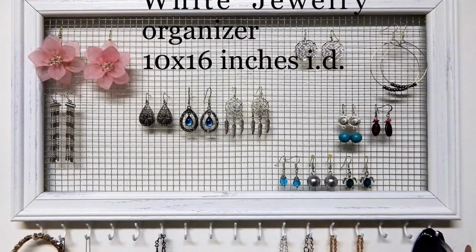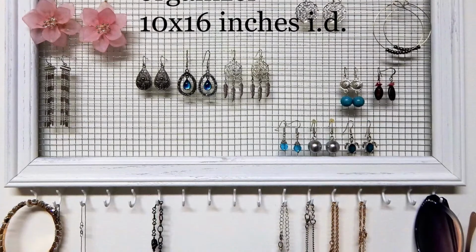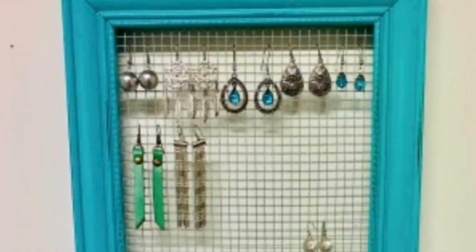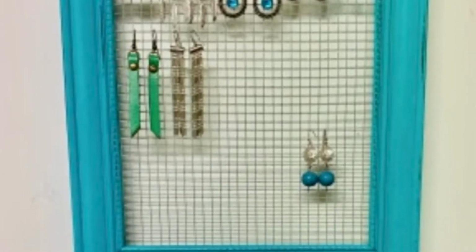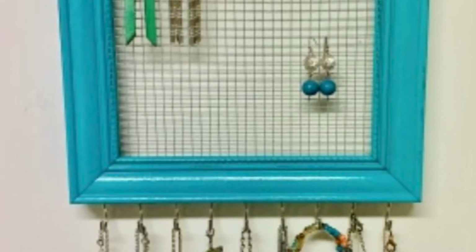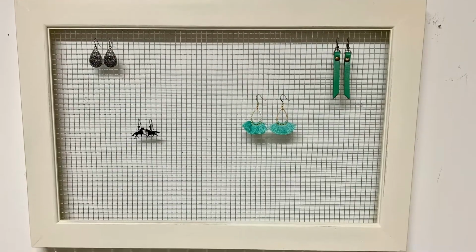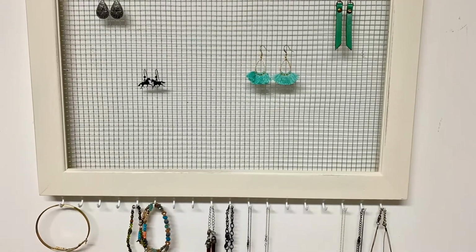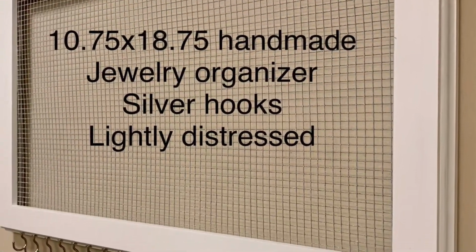This white jewelry organizer is one of my most popular jewelry organizers on Etsy, and I'm sure it'd be great in your home. It's very easy to make with just a frame, some wire, some hooks, and you're ready to go. It comes in a variety of colors and styles. Some are handmade, but a lot of my frames are vintage because I love reusing a good vintage frame.